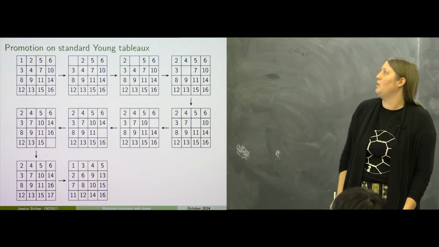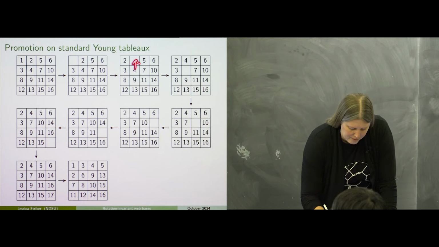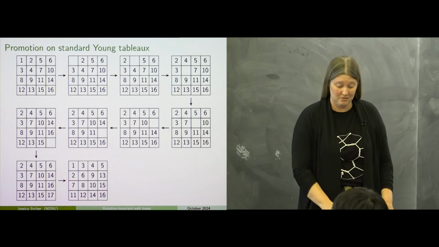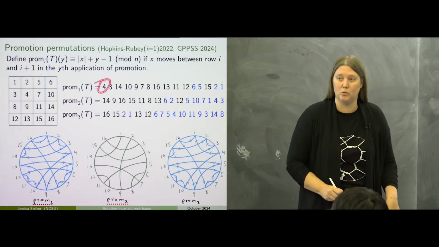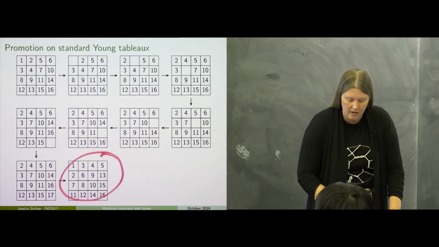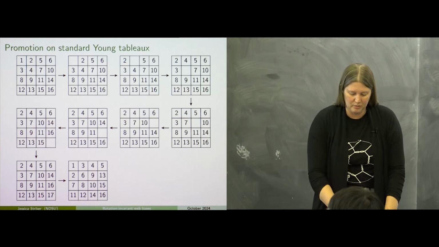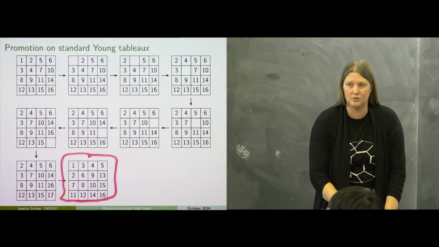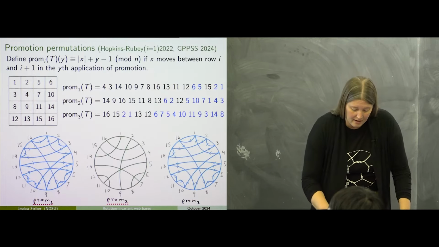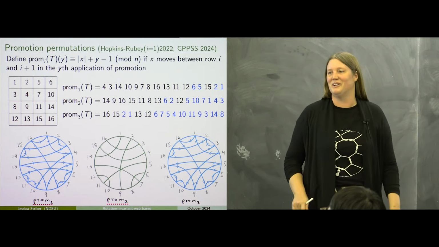And if we go over here to look at what happened in that promotion process, we see that there is a unique number that slides up from row 2 to row 1. And that unique number here is 4. And that's why this number is a 4. Okay? And then if we kept doing promotion over and over again, if we started here and we asked what unique number will go from the second row to the first row, which one would it be? If we erase the 1 and start doing the process, what will move from the second row to the first row? The 2, yeah. And as it turns out, well, that's not a 2, but it's a 2 plus 1. So you have to add 1 for each time you do promotion.